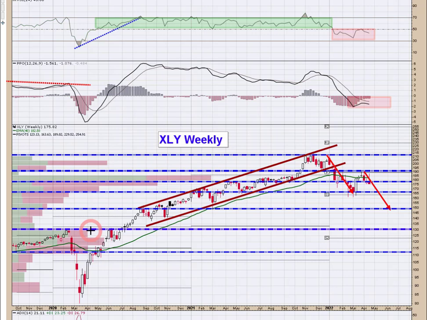and by all means, tomorrow is going to be a very important day to write down your game plan ahead of time. Maybe a couple of scenarios. If you're short, where are you going to be looking to cover? That kind of thing. Decide if you're going to try and play a bounce or just go to cash, wait for the bounce, and then redeploy shorts.